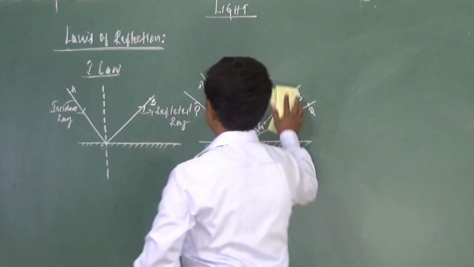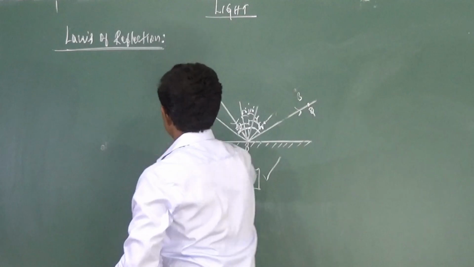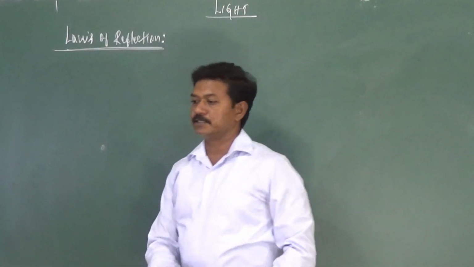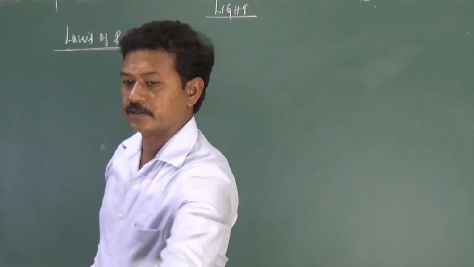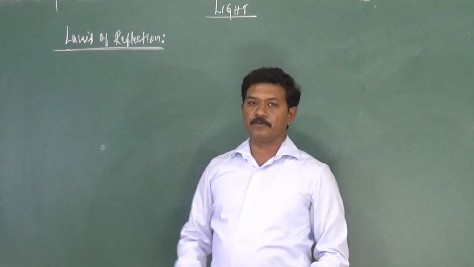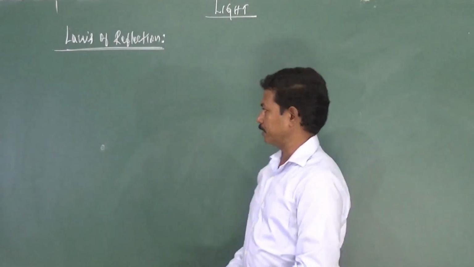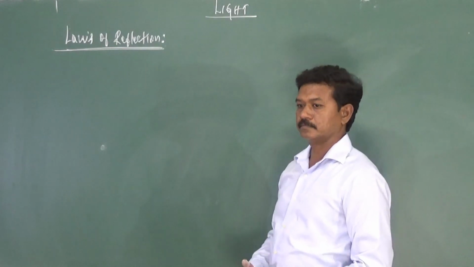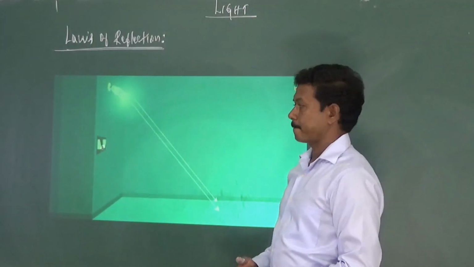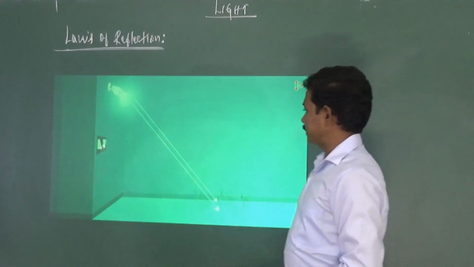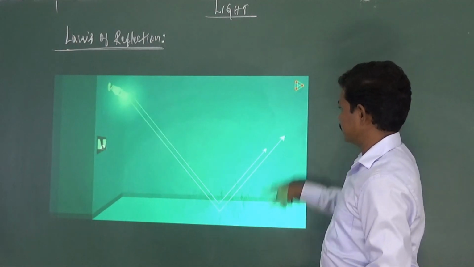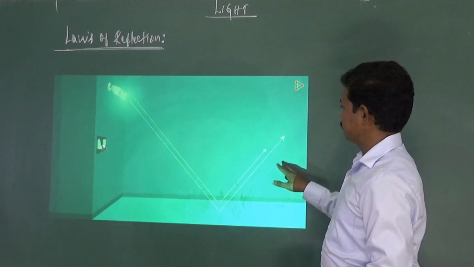So now let us see a beautiful animation, because I cannot show you light rays, since light rays cannot be seen. I cannot make you imagine to the depth, so therefore I have taken the help of the media here. So this is the source of light. The light rays are coming, falling on the surface of the mirror. They are getting reflected. So it's a scenario here.